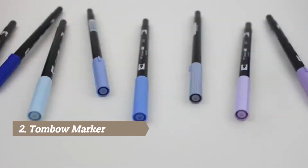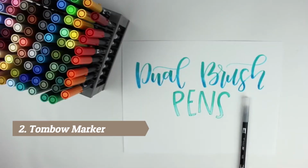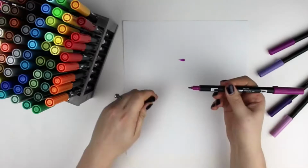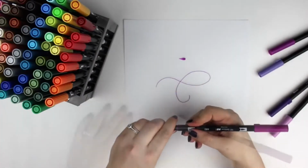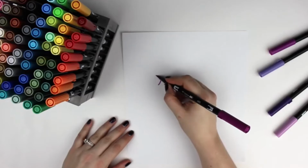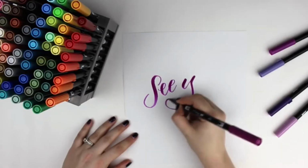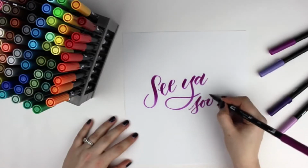Tombow's dual brush pens come in 96 different colors, including a colorless blender pen. They have a flexible brush tip on one end and a fine bullet tip on the other. The brush tip works like a paintbrush to create bold, medium, or fine strokes. The water-based ink is blendable, and the resilient nylon brush retains its point stroke after stroke.